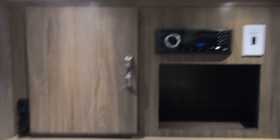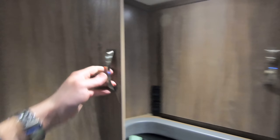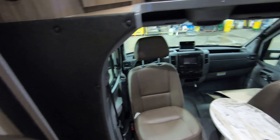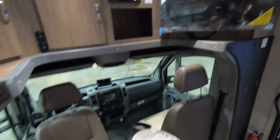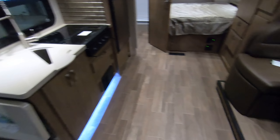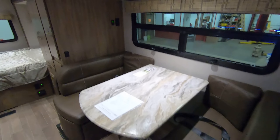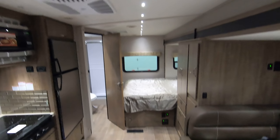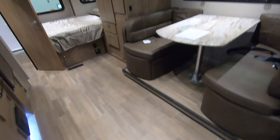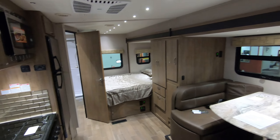You do have a backup camera — like I said, the screen's up front here. You've got an AM FM CD DVD player, Jensen, right there. More storage here in the front. What I haven't mentioned yet is there is an in-motion satellite dish on the roof of this coach right now, so you can actually watch cable as you're going down the road — not while you're driving though, let the passengers watch.